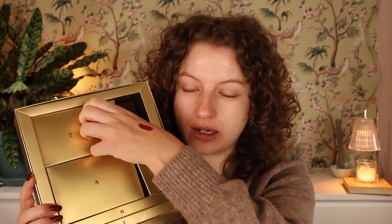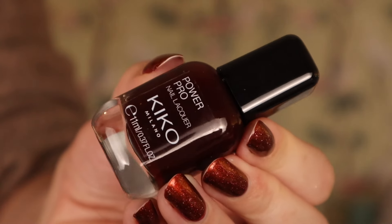Day number three is a nail polish - a very deep berry nail polish from their Power Pro Nail Lacquer line. I don't see any shade name or information on it. It's very, very deep berry - cool, dark, deep, vampy. I might wear this with a little bit of a topper. It's been a while since I've tried any Kiko nail polish from their regular line - I tried some about 10 years ago but they chipped really fast. So I'm curious to try this.